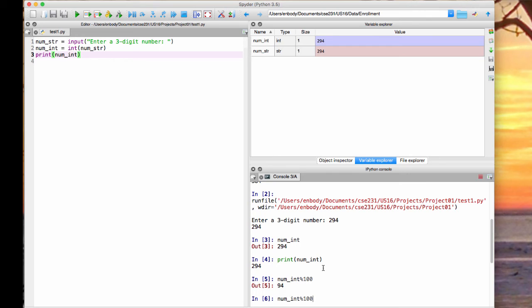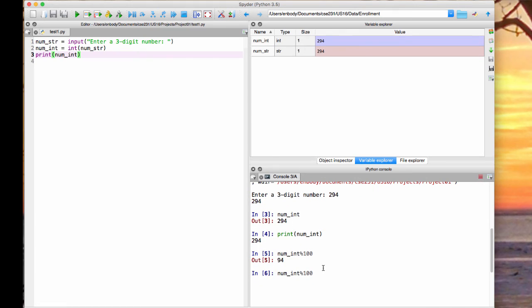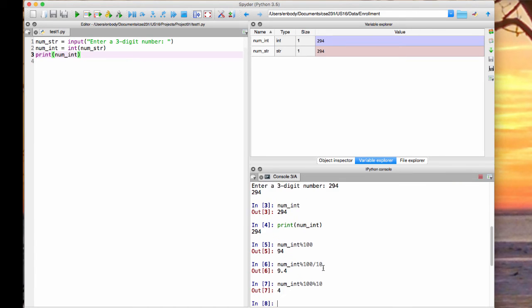I can use my arrow keys and I can get back the expression that I had before. And so the question might be, well, can I take that 94 and divide it by 10? No, that doesn't give me, that gives me 9.4. That doesn't work. Well, suppose I did a percent of 10. That got me a 4. Ooh, there's the ones digit. Well, isn't that nice? We've got a ones digit.